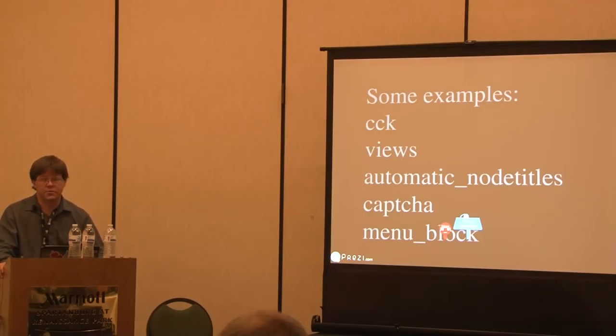Some contrib modules provide their own hooks. CCK provides a number of hooks. Views provides a number of hooks that allow you to modify the view before it gets presented to the user. An example of a hook that you might use for views is that you might want to do some operations on the argument before it gets passed into the view, or you might want to hide or show filters dependent upon context. There are other ways to do that, but that's an example use. Let's see, what else is there? Automatic node titles. I think I hinted at how that was done before. Does anybody have a concept of how we might have done that? Which hook we might use? In Drupal 6, it would be hook node API. In Drupal 7, it would be hook node load. And you'd use node load, node save to modify the thing.